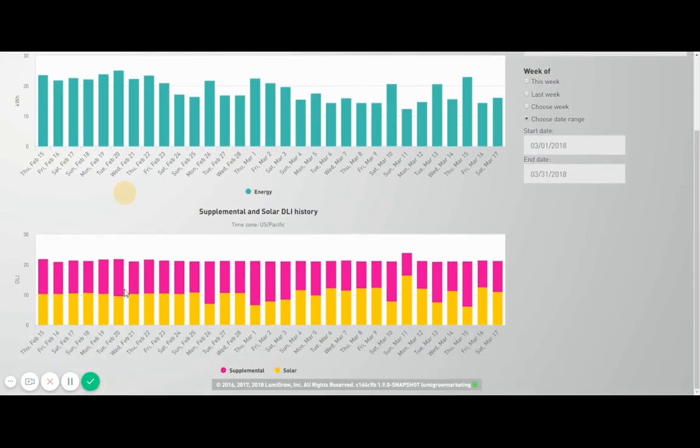On the graph below, you can see solar DLI, supplemental DLI, and total DLI for each day. As you see here, solar light levels fluctuated throughout the month due to seasonality, climate, and limitations in greenhouse infrastructure. However, the smartPAR light sensor module has effectively filled in the amount of light required to hit a consistent DLI every day of the month. By stabilizing your DLI in the greenhouse, you're able to stabilize crop production to ensure more consistently high yields and premium quality.